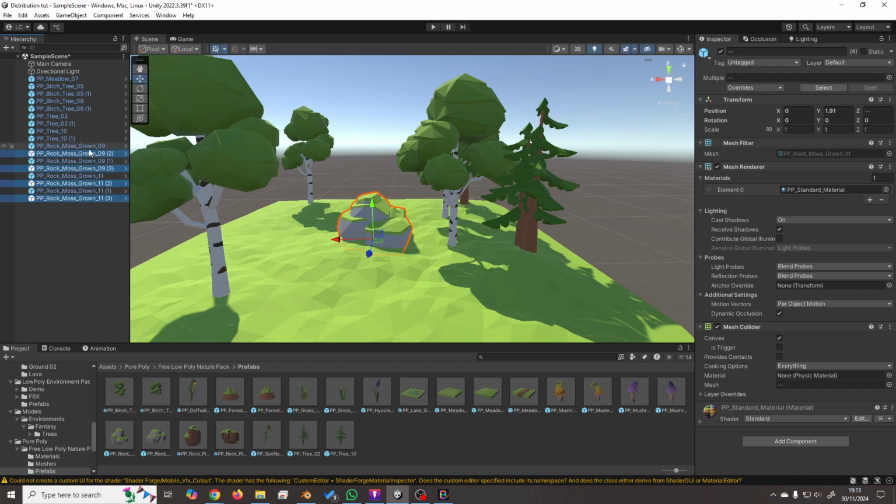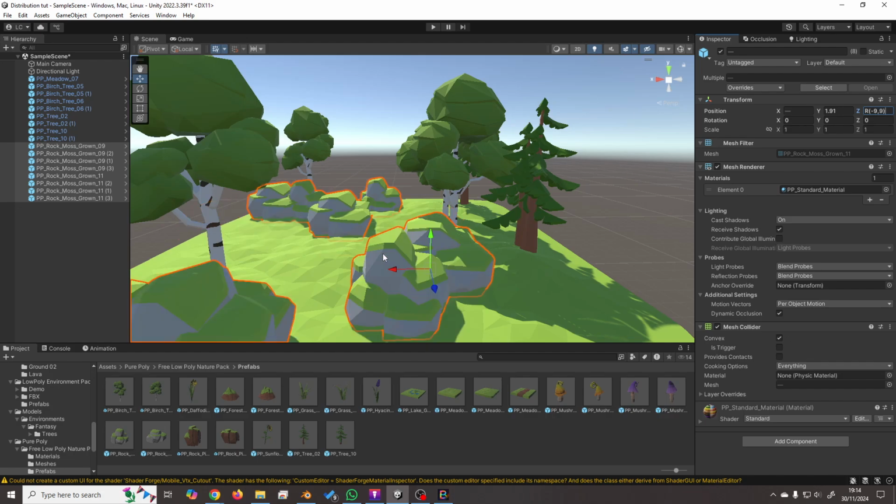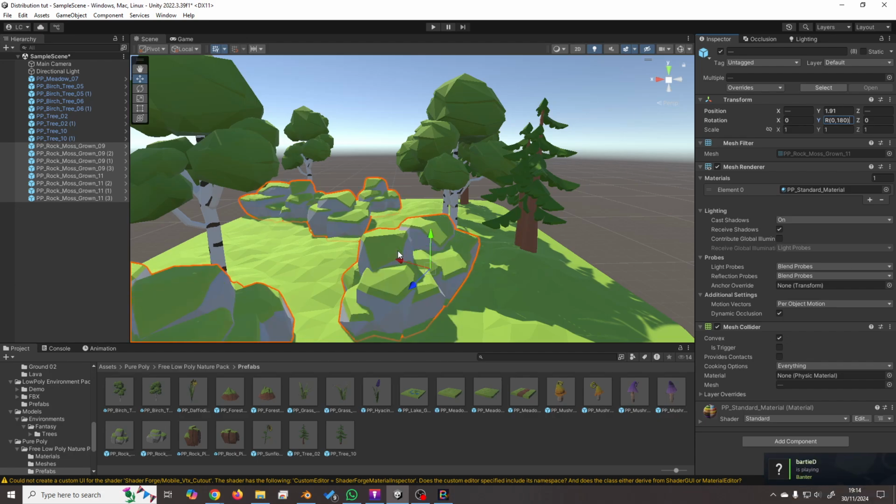So we've got a few rocks in the place, and this time not only do I want to scatter them randomly and rotate them randomly, but I want to adjust the size and make those a little bit random as well. So I'll do the same thing. We'll do -9 to 9. And again, -9 to 9. We'll rotate them a bit. Rotate 0 to 180.